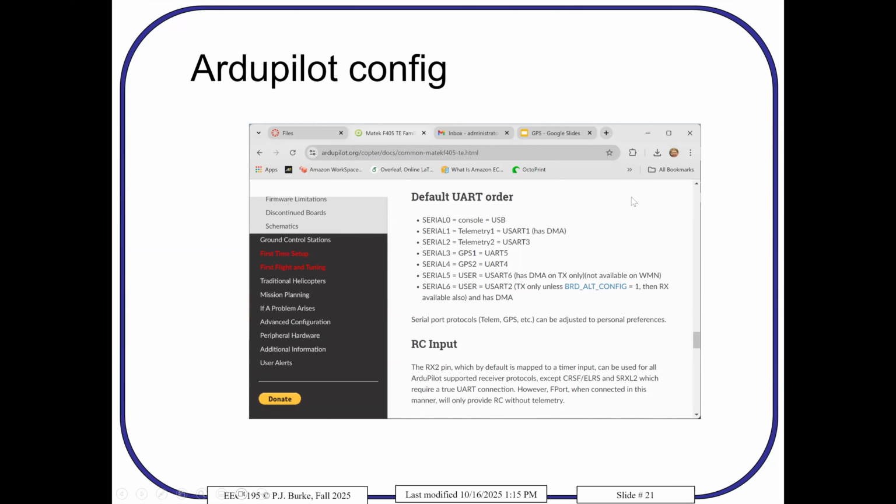So in ArduPilot, you have to pick one of the UARTs. Like everything else, there's many ways to do it. I suggest you do it the way everybody else does, otherwise it gets confusing. What I suggest is, on the flight controller, there's an SDA, SCL, 5 volts and ground, and then there's a TX and an RX right next to it. So just put them all together. I forgot what the number is, to be honest, but you can see on the flight controller, and it's in the parameter file, so you don't have to change it. But if you ever use a different UART, you have to tell ArduPilot and Mission Planner which UART it should be listening to for the GPS signal.